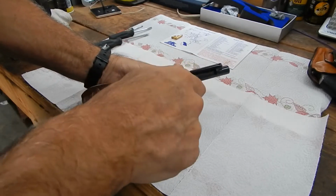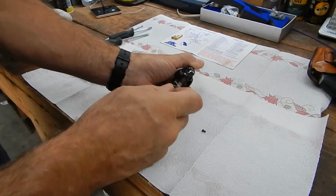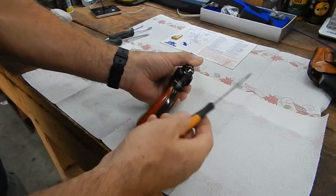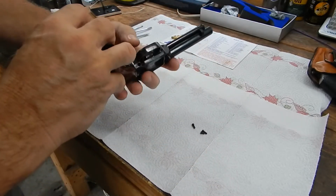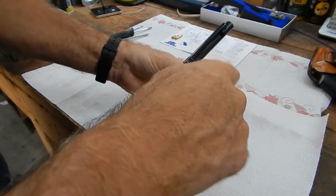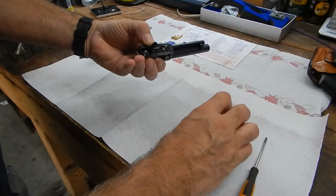I'll start with this one here. I've had this apart, so it's pretty loose. Take these two out. Hopefully I'm catching this. Now when you come to the underneath here, you're going to want to be careful. I like to hold that down with my thumb, and I'll show you why. Okay, the screws are out.